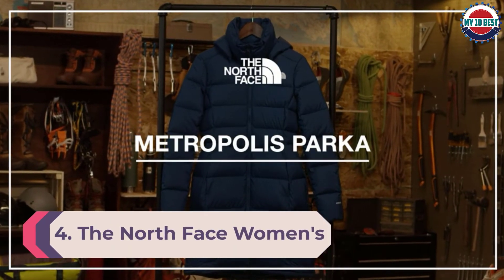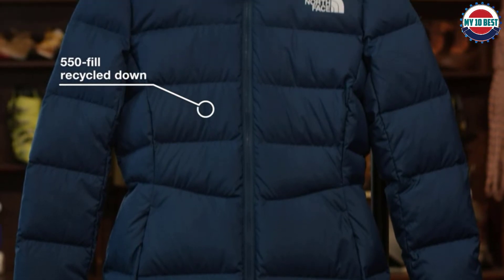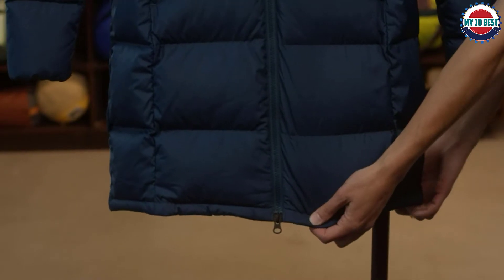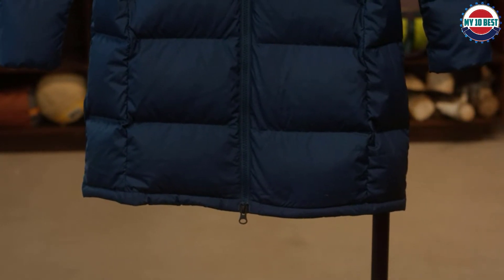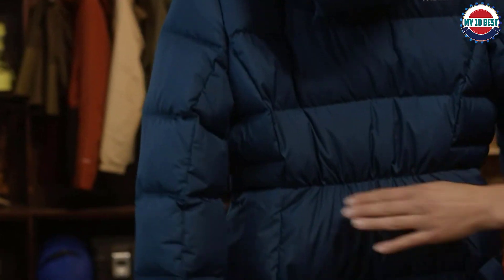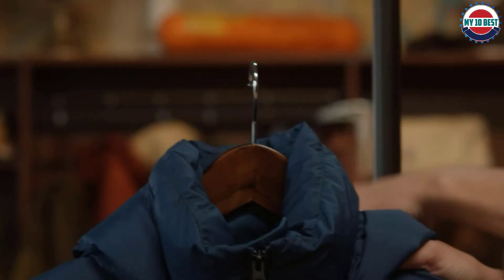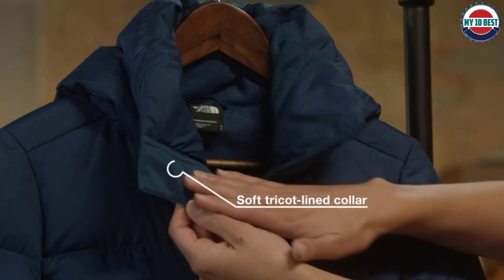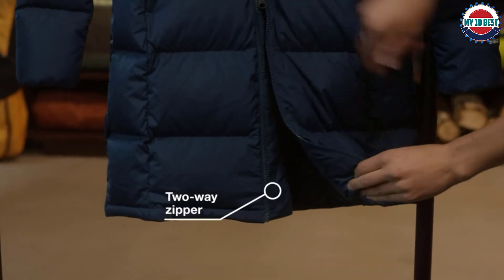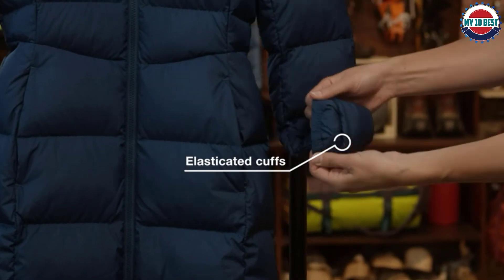Number 4: The North Face Women's Metropolis Parka. Our favorite women's parka is the Metropolis from The North Face. This cozy yet sleek thigh-length coat has a slightly elongated back, and its asymmetrical design and semi-slim fit flatter all body types without feeling too constricting over layered winter clothing. The water-repellent coat features large quilted stripes with ergonomic seams for a full range of movement. Each section is filled with RDS-certified goose down, and it includes a fleece chin guard, insulated collar, and hood. It's backed by a lifetime warranty despite its steep price.